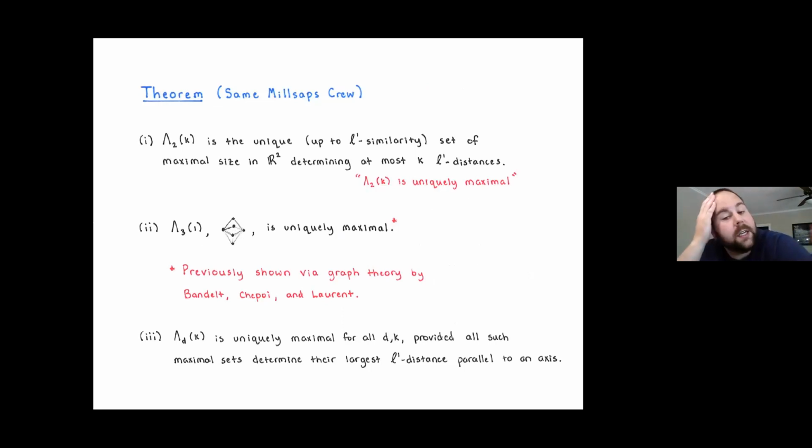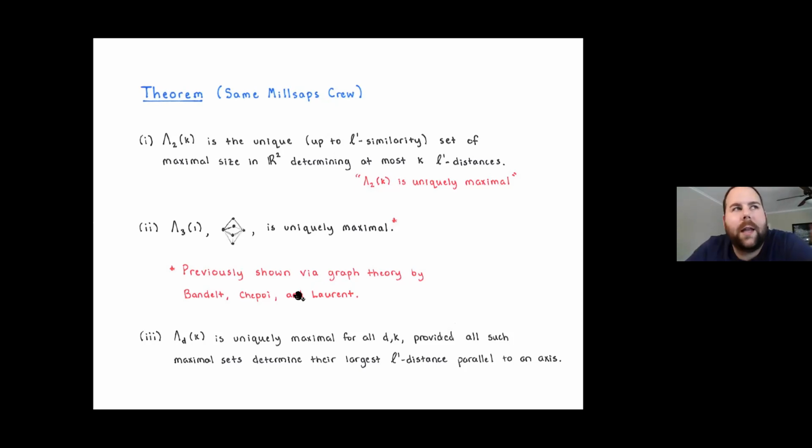That was previously known via graph theory. Our proof is more direct and elementary. You basically just start with the southernmost point. Every other point is on a single upper hemisphere centered at that point. Then you just do some case analysis on how a bunch of equidistant points can be distributed on the faces of an upper L1 hemisphere. And after a lot of case analysis, this result pops out.